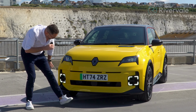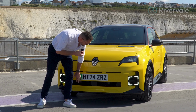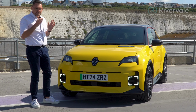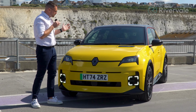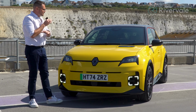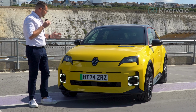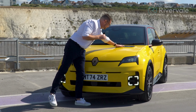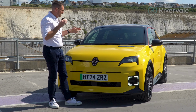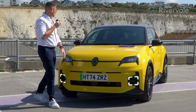Then you've got the nice wide grille along the bottom here, again with more parking sensors at the front, so you really can get this into the tightest of spaces. And visibility when driving, you can actually kind of see the end of the car, which does make it really easy to park in busy towns and cities. As you see, this is the turbo kind of effect air intake from the ICE car coming over here with that battery panel.